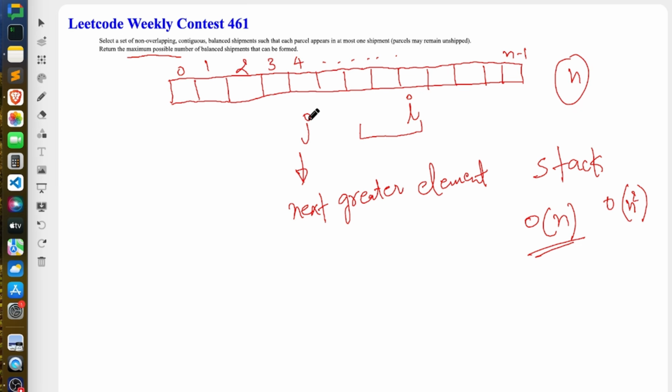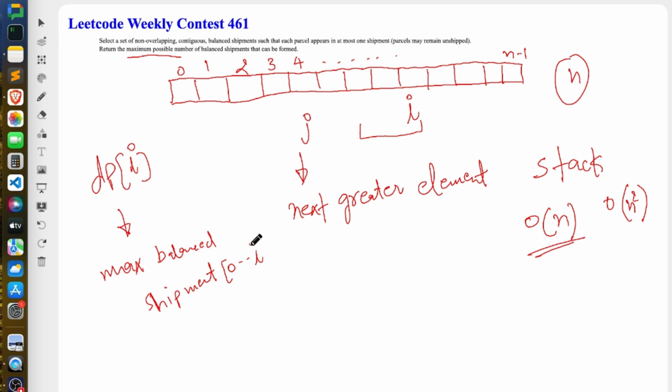So once you get this index j, which is the next greater element on the left side, your answer would be, I'll store this answer in a dp array. So dp of I actually tells you the maximum balanced shipments from index 0 to I, right?